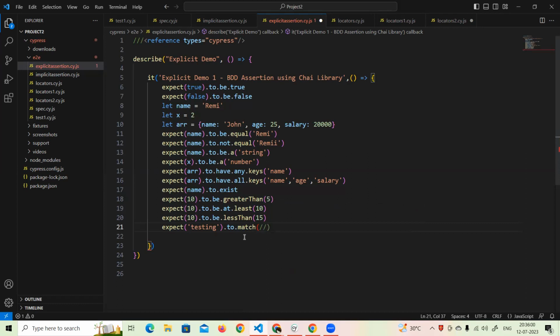So I am just going to say, I want to check whether it starts with a word called test, right? And if you want to check that, we have already seen that on day 1, we want to use the caret symbol, which is above your 6 number. You press shift and press 6, you will get this caret symbol, and I can just say test. So here the chainer is match. So I am just checking whether this particular string starts with a substring test.